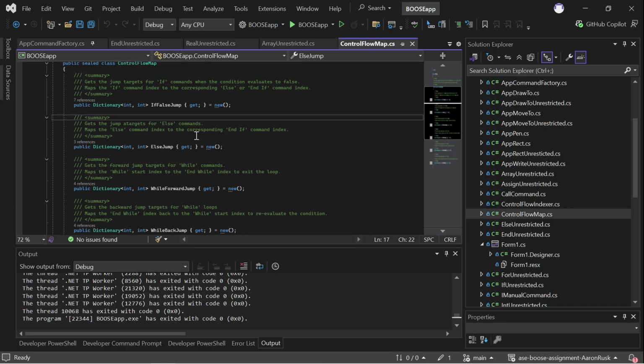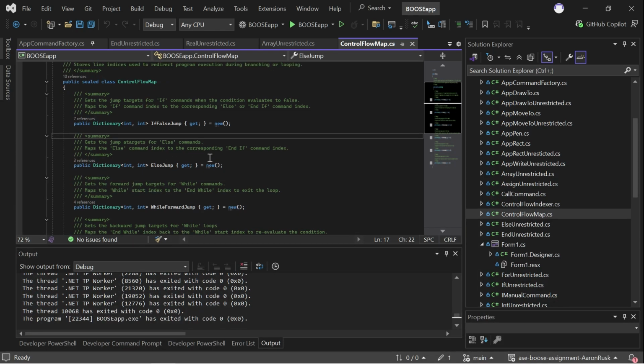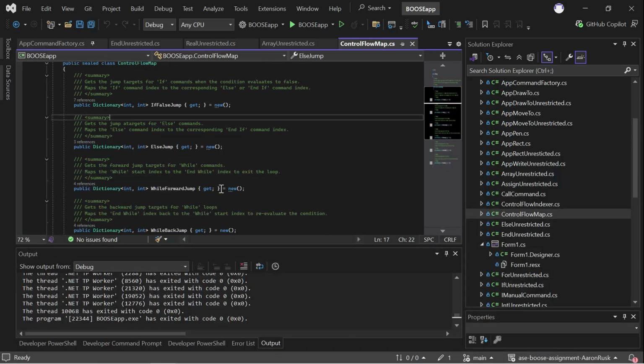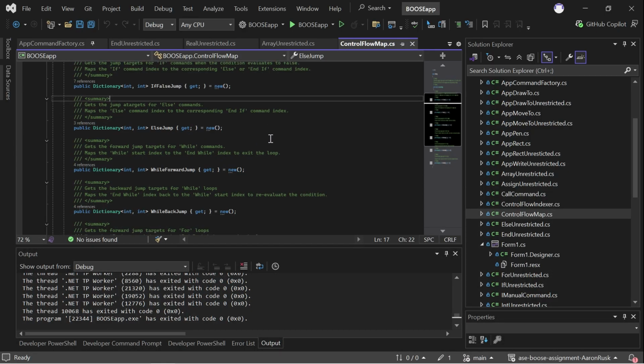So when this command executes, it evaluates a condition, and if that condition is false, it doesn't just stop, it tells the manual runner to jump the program counter directly to the line number where the matching else or end is located.